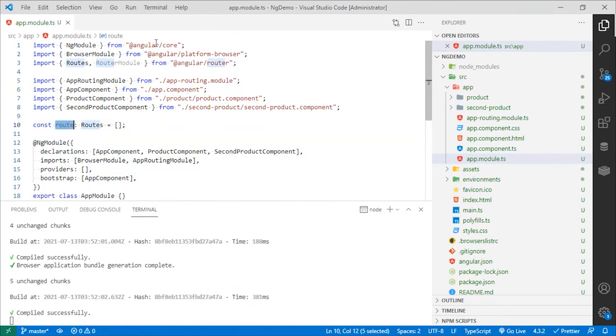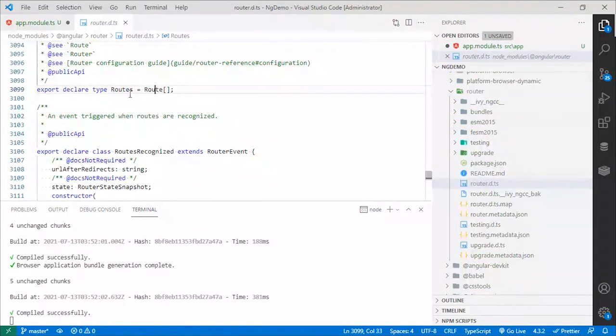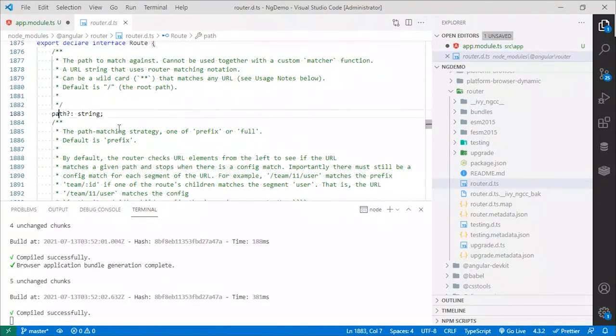Right, so this route is defined now. Now we have to add different values to this route collection. Because we know that we have two elements, let's go to the definition of this routes. If I hit F12, you're going to see that routes itself is a collection of route. If I hit F12 again, I'm going to see multiple parameters.